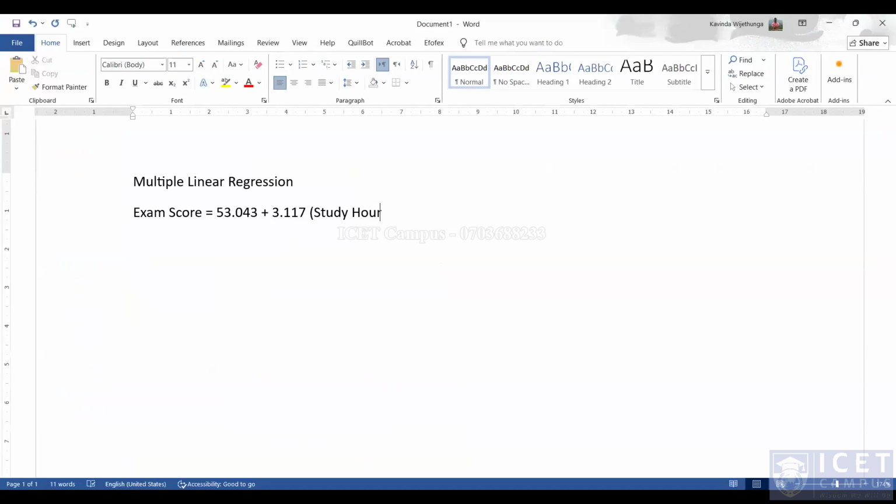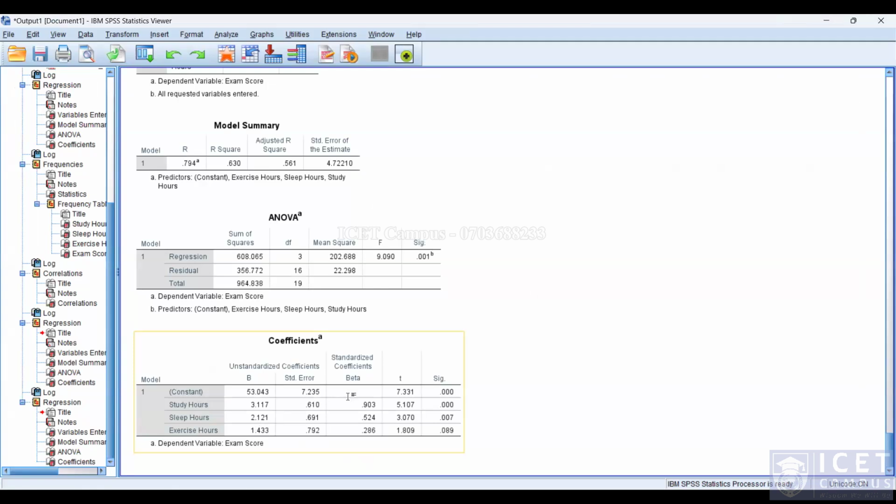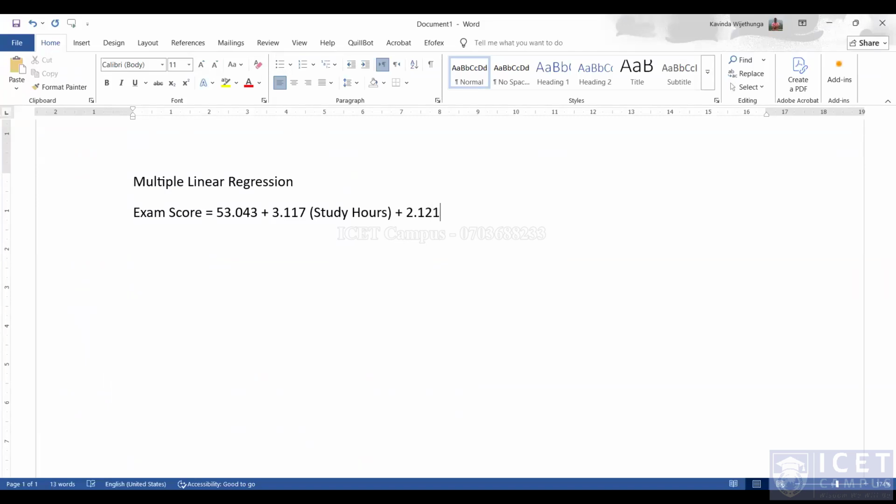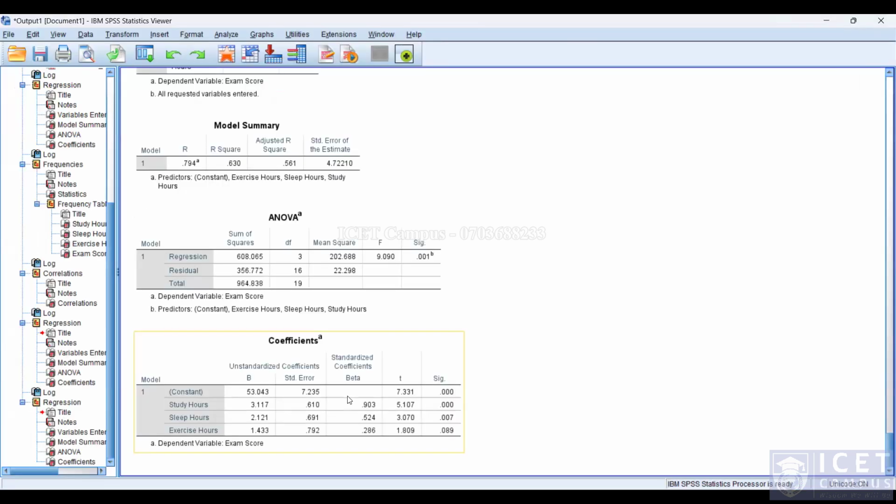Plus 2.121 times sleep hours, plus 1.433 times exercise hours.